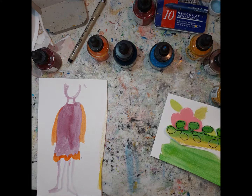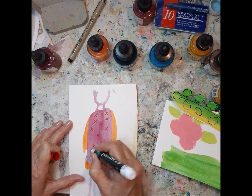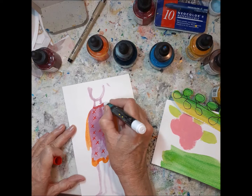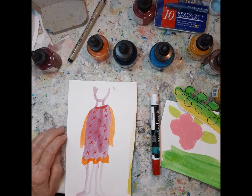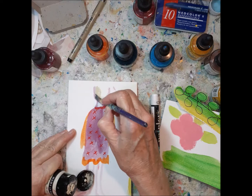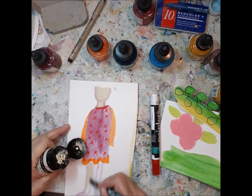So I'm just cutting out one side to save some time. And here I just started making marks. I didn't have any plans. You could use colored pencils, neo colors, depending on how fine you want the marks to be. And here I'm actually using some acrylic paint out of a tube to make the flesh tone. We're not going for perfection. It's just going to be fun. I'm making these funky and fun.